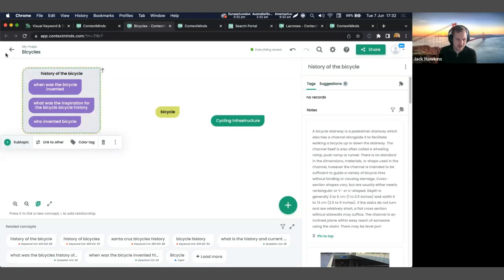Is this meant to replace some SEO research tools or complement them? Maybe I can take this one. Yes. You can use ContextMinds to get the initial directions and some initial content ideas, and then you can continue in other tools.